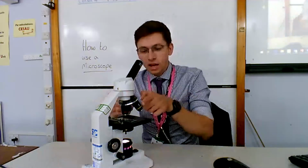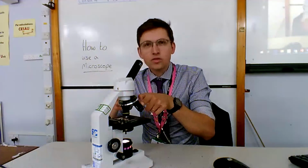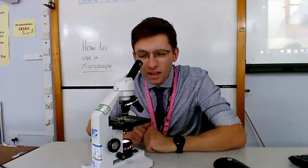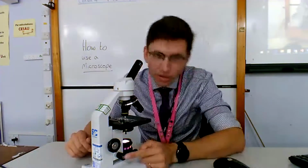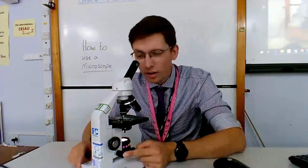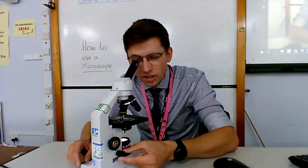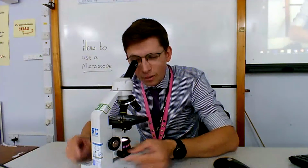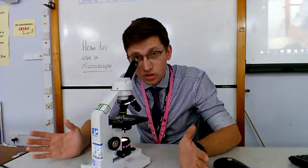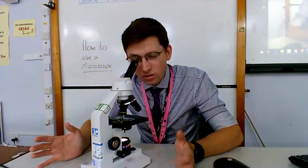Okay, once I've got that, I'm not going to touch anything apart from my objective lenses. I'm going to increase the power of my lenses. So now I'm seeing in a much higher magnification, but the focus is just a little bit off. So I'm now going to use my fine wheel just to fine tune and get my picture back. Let's find it. There it is. Now, at this, I can see individual cells. I can see individual nuclei that are in the cells.